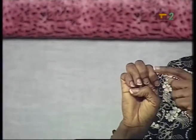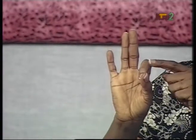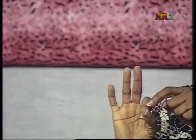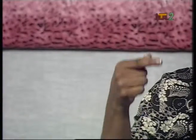Isn't it easy? If you look from the side view, you'll see an E shape formed. This is letter E. And of course, F is this way. Your thumb clicks to the index finger, extending the other fingers upwards. Let's quickly try F again. Your thumb clicking to the index finger, extending the other fingers upwards. That's letter F. And of course, G is like a gun, which is easy. And then you have H, like a double barrel.